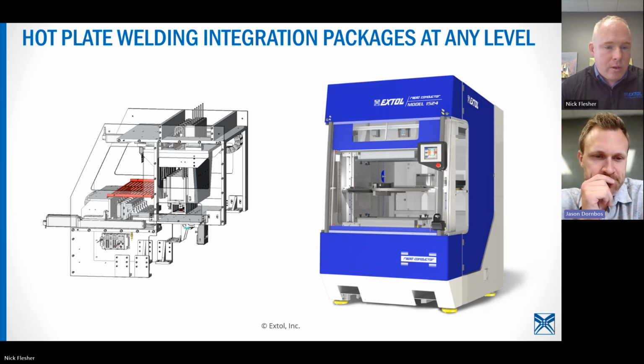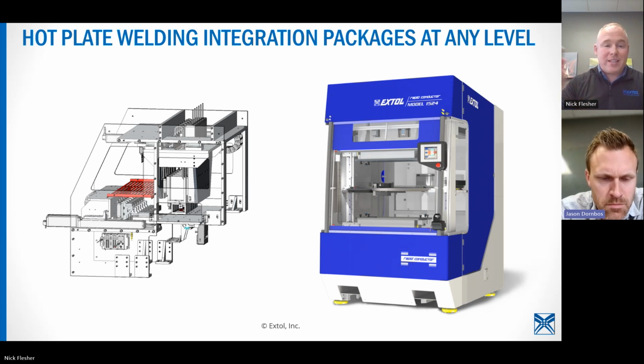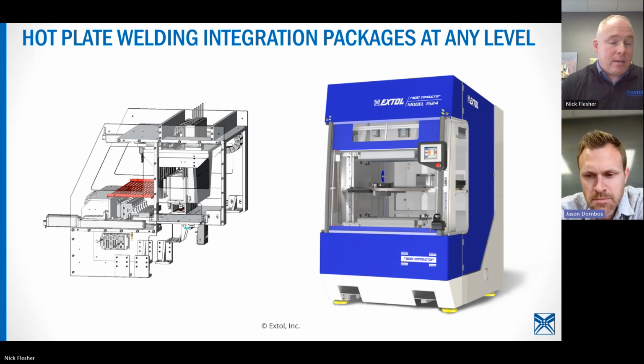This particular solution on the left was a 6-up hot plate welding solution for a customer with a through conveyor package. So this is a pretty tight package, all self-contained, with the exception of the lower part, which was on a through conveyor, so that's not shown here. You can see the 6 individual heat plates here. The motion would bring the heat plates in, with 6 independent force control actuators on the top. So each process was independent, even though it was a multi-cavity. A little more cost and complexity there, but that was the end customer's requirement.